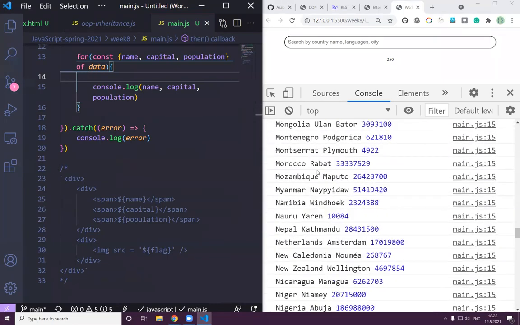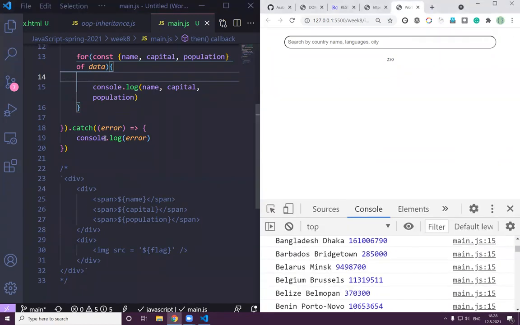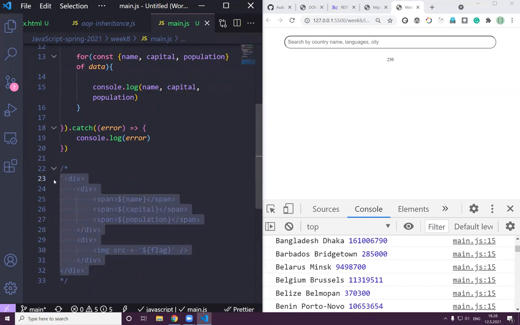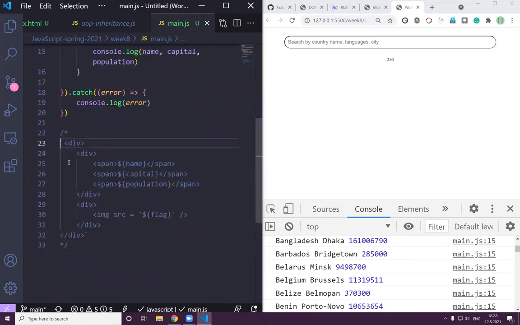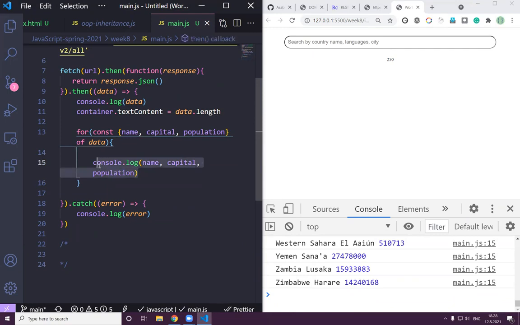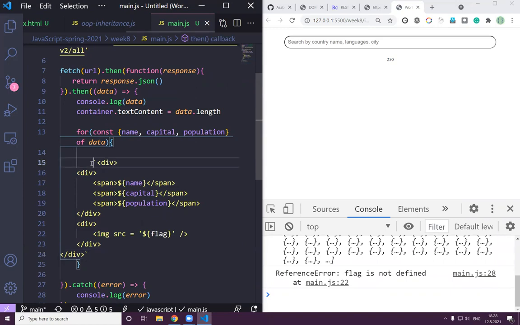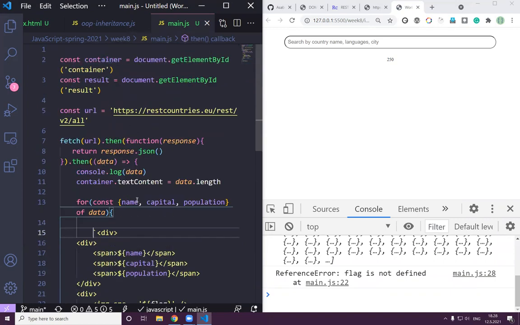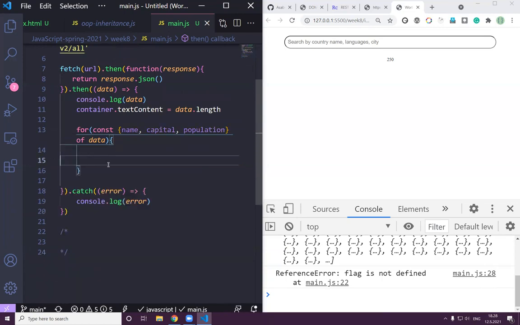Now as you can see, we are doing console.log and everything is on the console, but we need it to be here. Okay, we can take this, where? Here. So what we should do, we inject this data. And do what? Because we have this container. But I think that's not even a very good idea, because first we have to just append them.